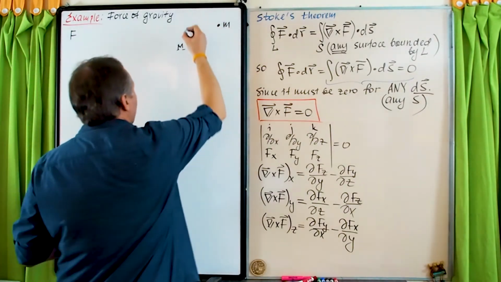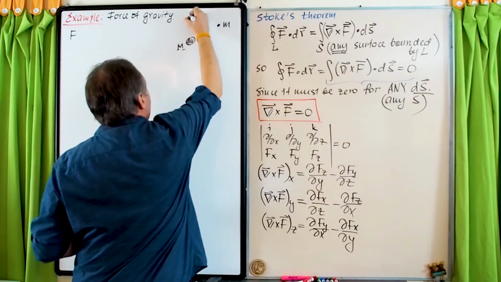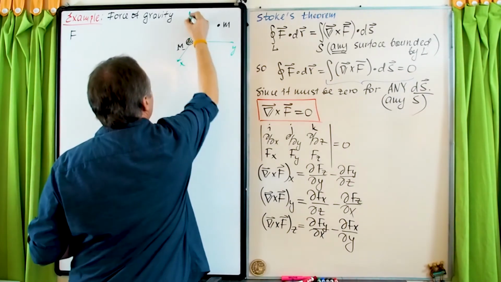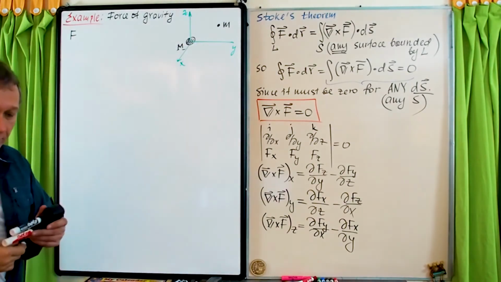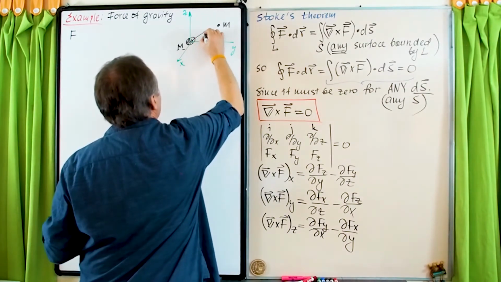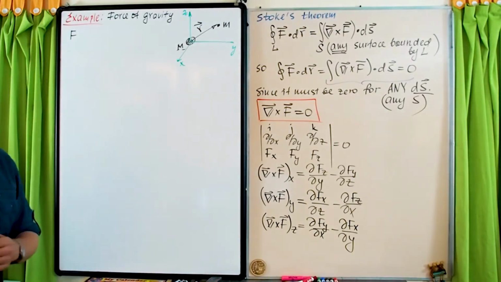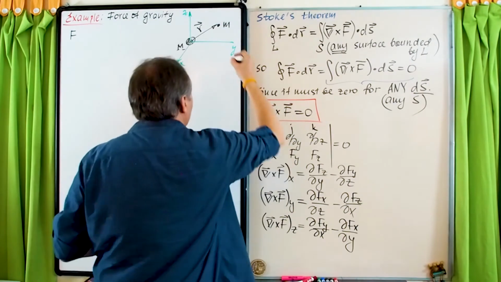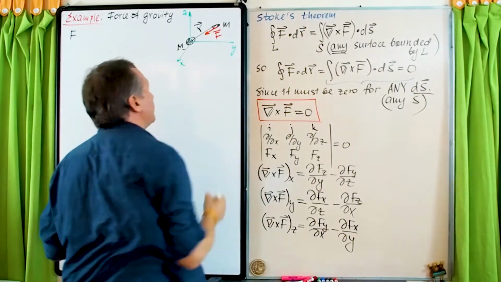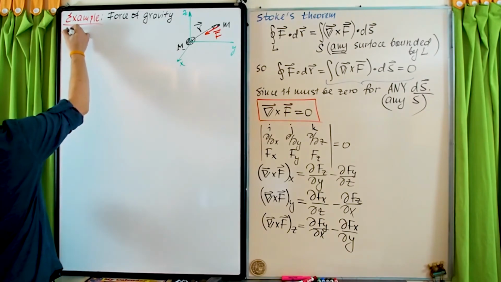Coordinate system. Let's introduce the reference frame because we're dealing with the vectors, so we have to be careful. And of course, position vector R. And of course, the force is the central force, so it's a force of attraction. It will be this way. And so let's write it, and of course, in a vector form.